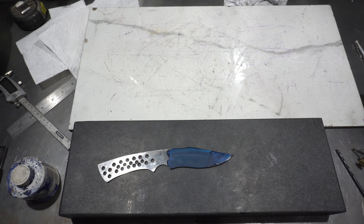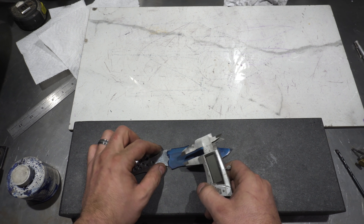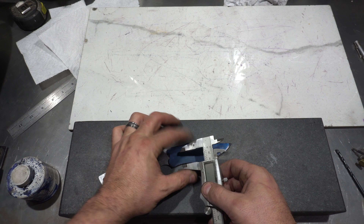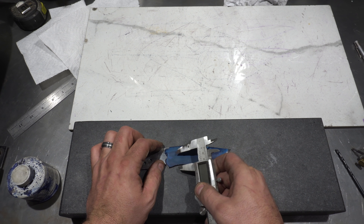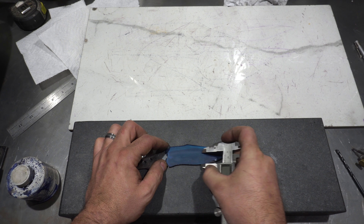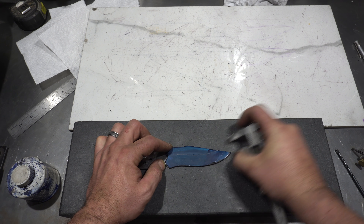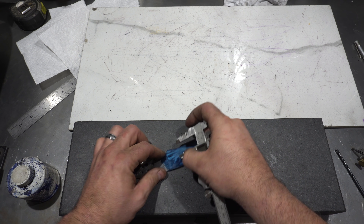For where the bevel is, we're going to use calipers. You really need to get a set of calipers. If you haven't watched my grinding basics, go watch that — I'll put a link up. Your bevel is always going to go up further than you intend, so put your mark of where you want the bevel about a quarter inch lower. I'm just going to do this, trying to follow the curve of the blade, about there and the same on the other side.